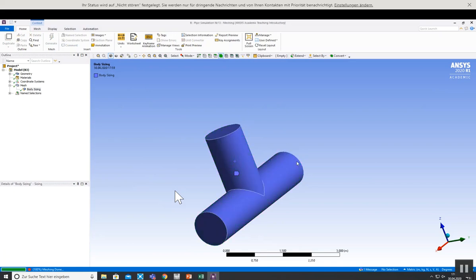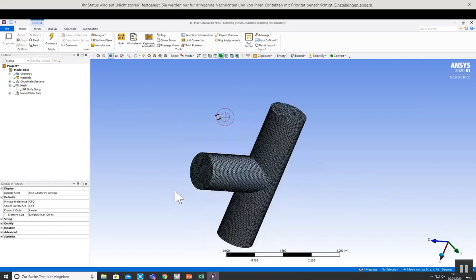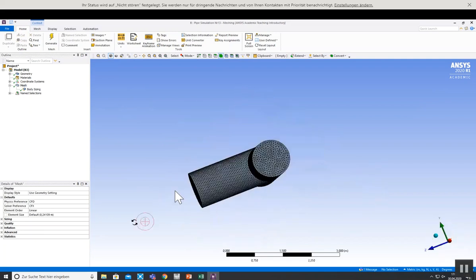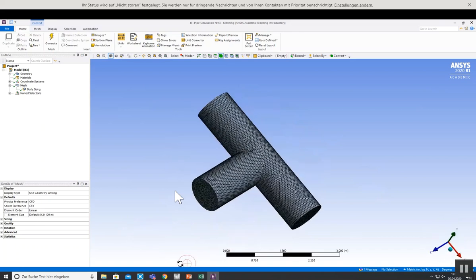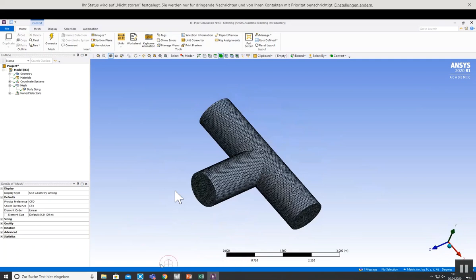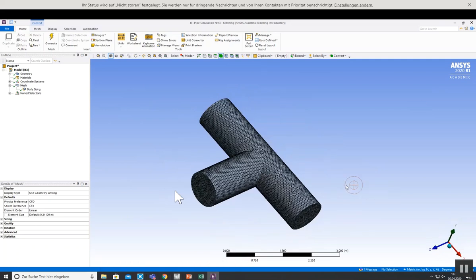If I delete the geometries, ANSYS can't know all the details, and now I have this nice tetrahedral mesh. That's what I wanted to choose. That was my idea, because it's really hard to mesh a pipe with a hexahedral mesh.